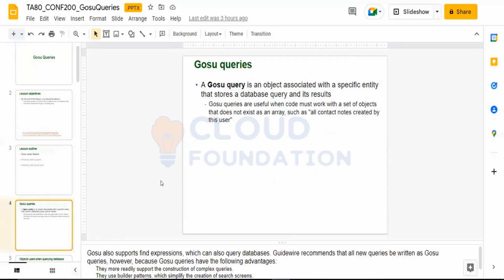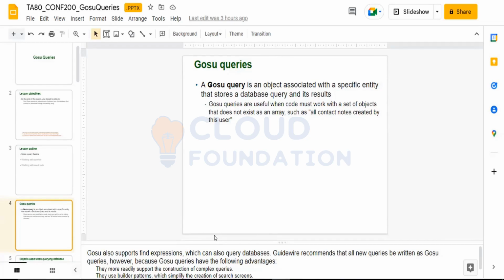What are GOSU queries? GOSU queries are also similar to SQL queries. We have to write the scripts, wherein we'll write some scripts and it will perform the task. Either it will perform the task to view the records of the table with the select method, or we will have an update statement and insert row statement where we can update the database values. Similarly, we can do all these operations and we can write all these queries in GOSU as well.